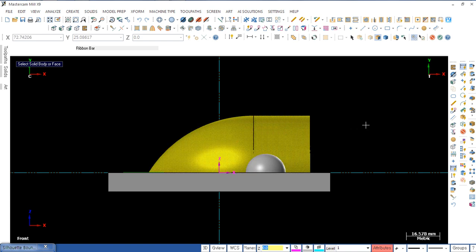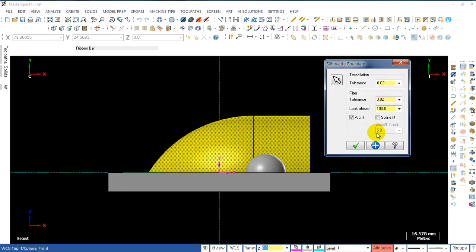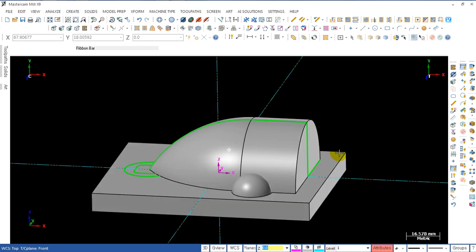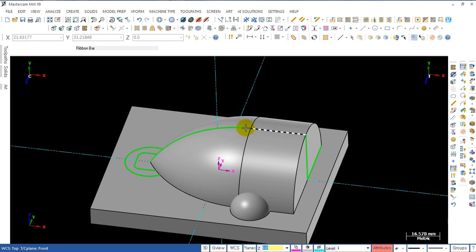Select these two faces, enter, enter, okay, and lines are generated.